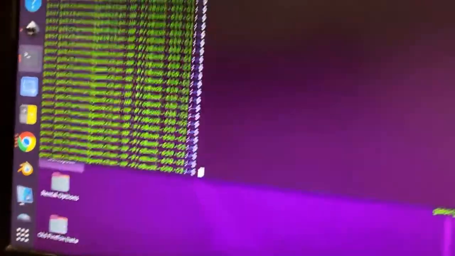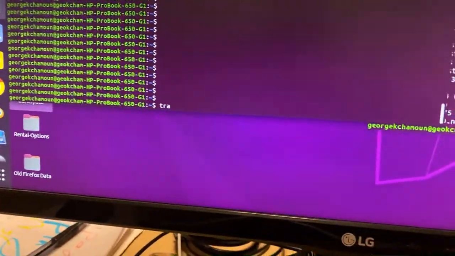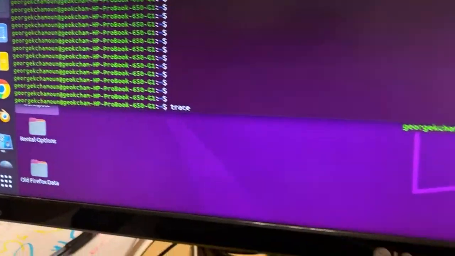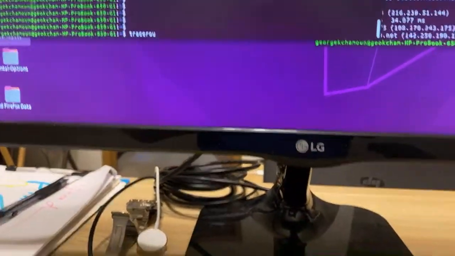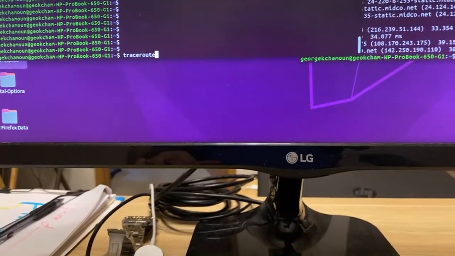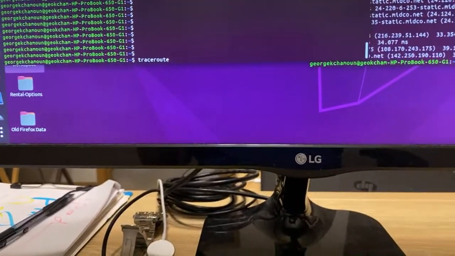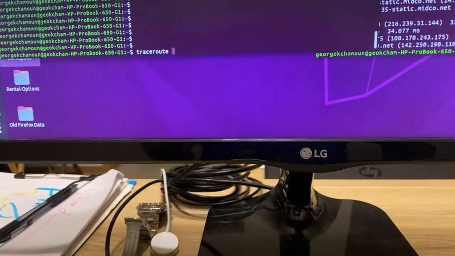So let's say traceroute, and I want to see the traceroute, let's say, to my website.